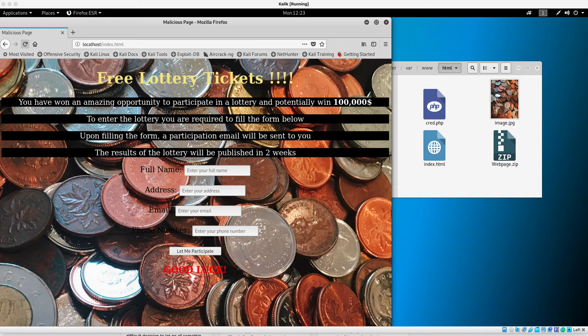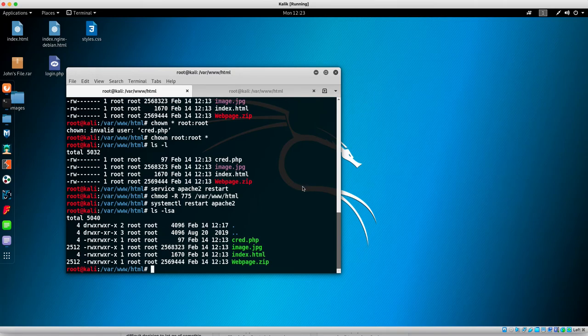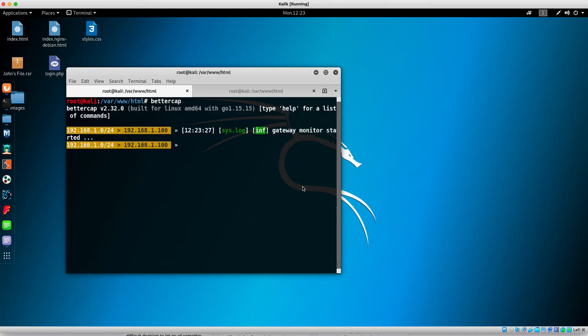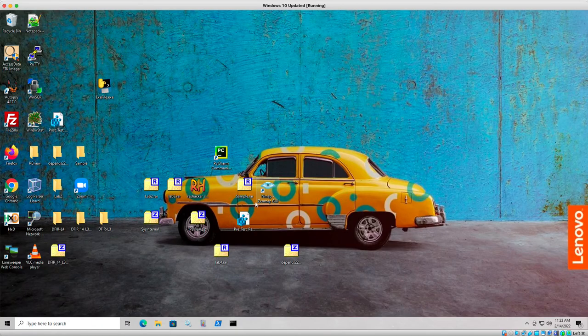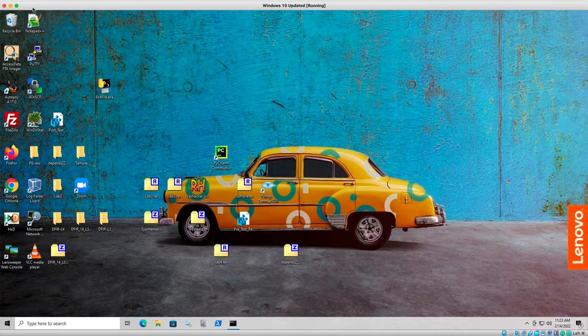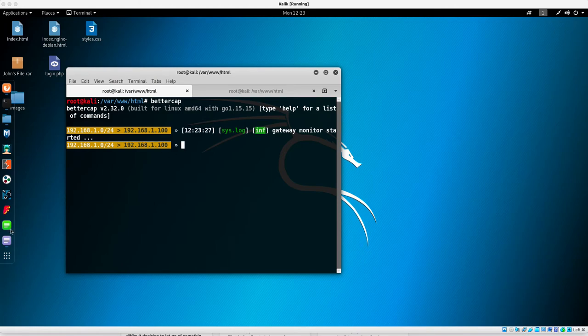And with this one, we're going to go back to Bettercap and use that tool to actually act as a man in the middle, and we're going to poison our ARP table. So let's go ahead and do that. So I'm going to minimize and clear this out, and I'm going to run Bettercap. All right, so let's go ahead and become on path. The first thing we want to do is spoof our Windows VM. So let's verify what our Windows VM is. Let's do ipconfig. 1.108. Okay, that did not change. We're going to use that for later.